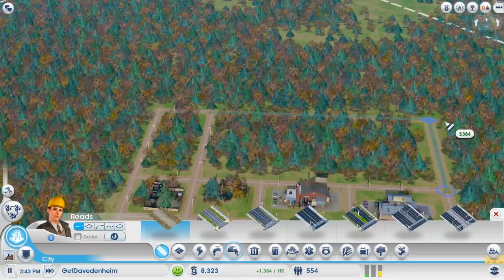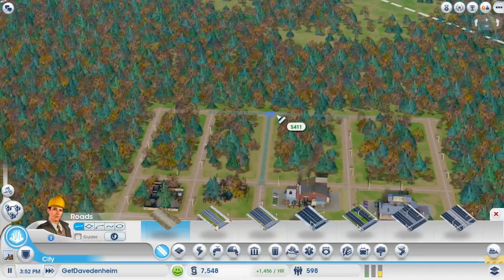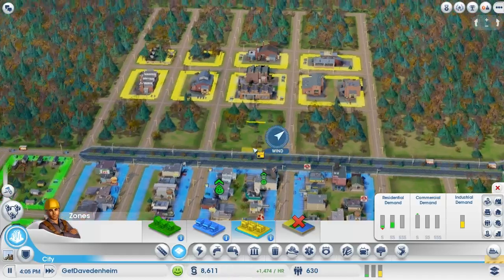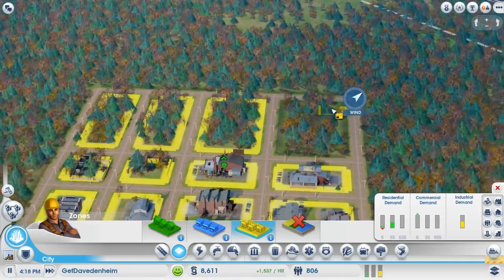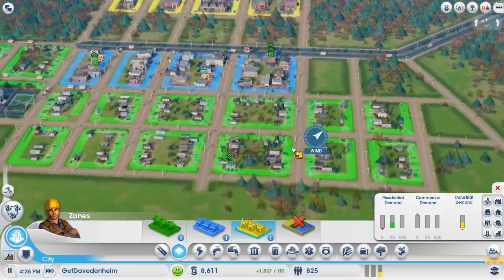Things we're going to want to think about in the somewhat near future are school is coming up, and police and improving our road network. And I mean fire. You know, all those utilities. We also haven't dealt with sewage yet. That's going to be on the horizon as well.